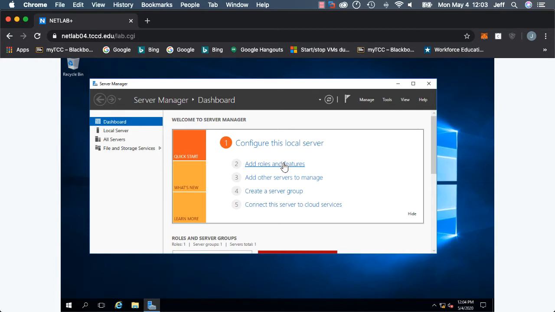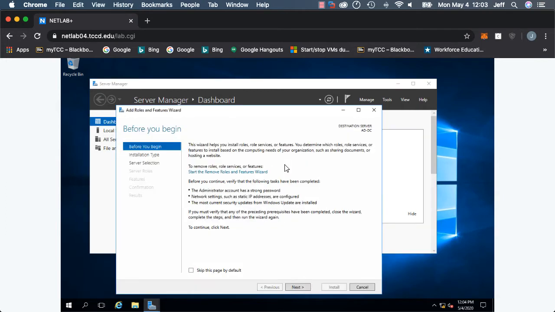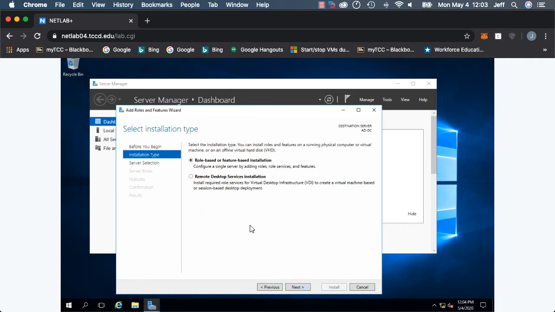We want to add roles and features to our server. We're going to use the wizard because it'll make it easier. So we'll hit next. We are doing a role-based or feature-based install, right? So we're not doing a remote desktop service installation or VDI.